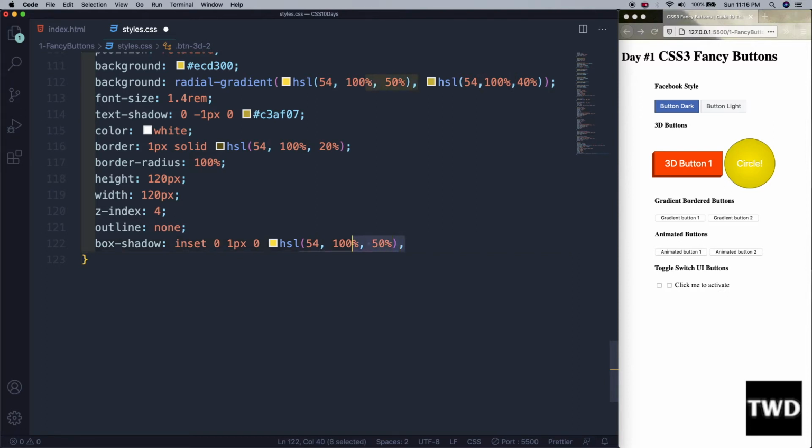Let me copy this as we are going to use this 6-7 times. Let me move it to the right place. Yeah, this is the right place.